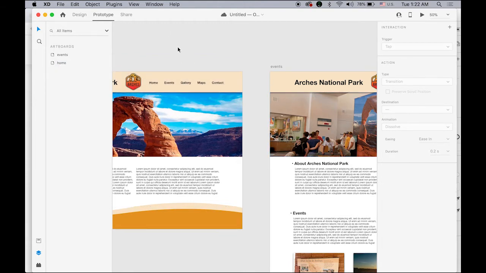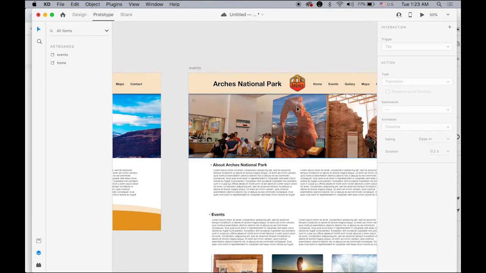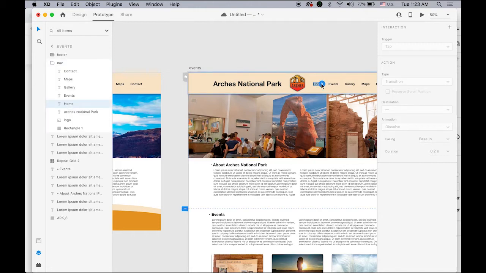Okay, but remember that we grouped everything. So when you select the events bar, we're selecting everything, this nav bar. So double click. Now I'm selecting the events. And you will see that blue tab. This is a trigger. So once you see the blue tab next to your button, keep pressing your mouse button and drag it to the next page you want to link. Okay. Same thing from the events page: when I click on this home button, I want to go back home. Double click and link it.